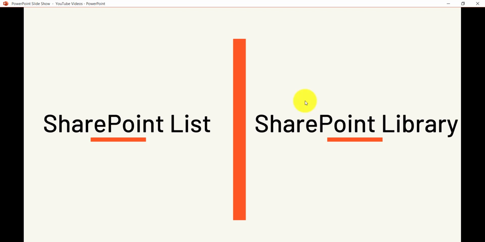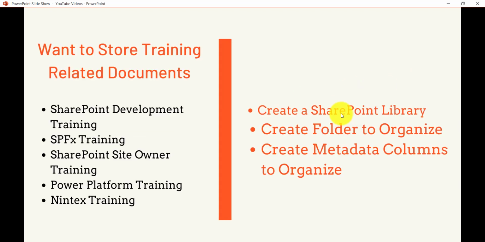In these scenarios what you can do is create a list, and then attach the related documents of that particular candidate as an attachment to this SharePoint list. The benefit you will get is, even if someone forgets those documents, you will have an entry, and anytime they can come and attach a file or document of their own. Now let us see how we can create a library.